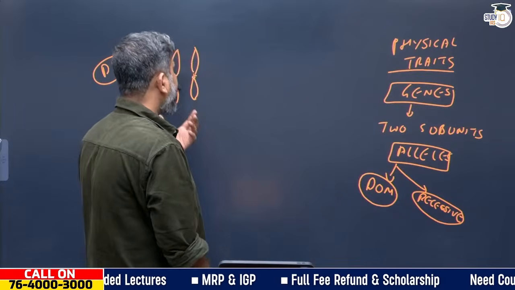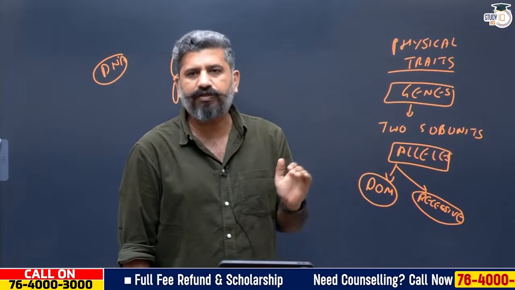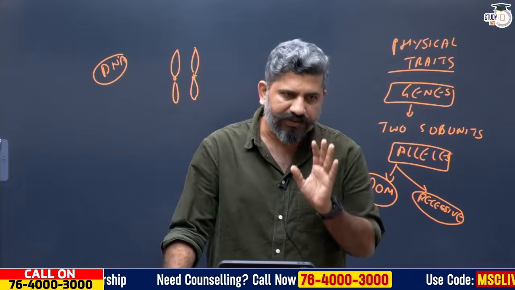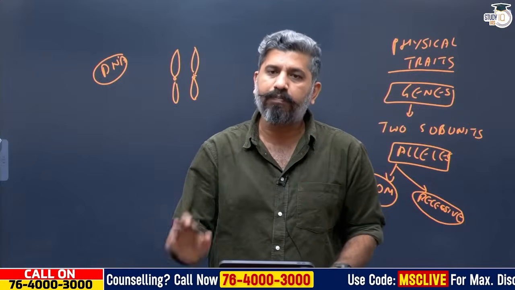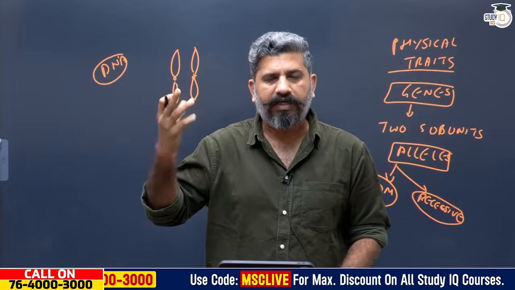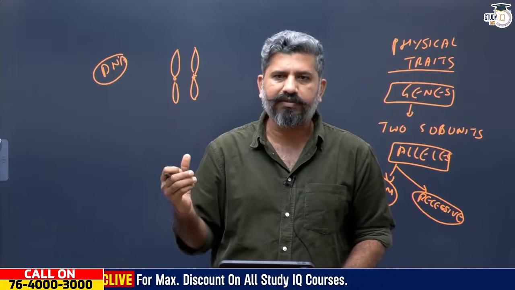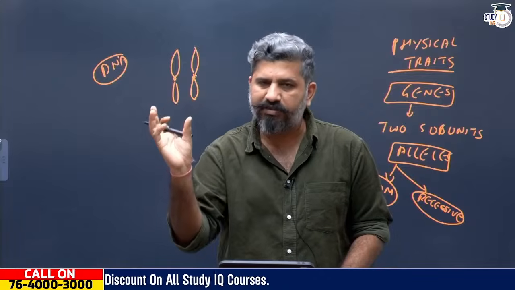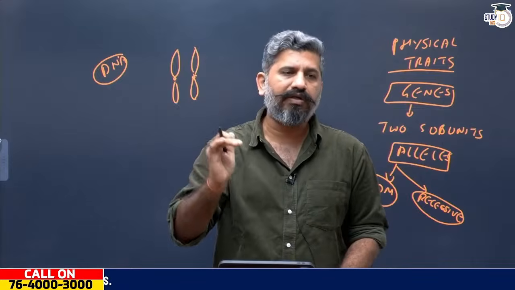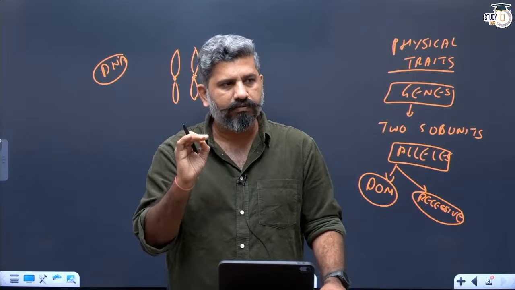So what we understood is that for every physical trait, the location of the gene is fixed on a particular pair of chromosomes. Is it clear to everyone? For every physical trait, the location of the gene is fixed on a particular chromosomal pair. Let's say, for example, for your hair type, if it is chromosomal pair number 6 that is deciding. So on that chromosomal pair number 6, on a particular location, what is important is the gene's location. We call it the locus. What is important is the location of that gene. That is very, very important.